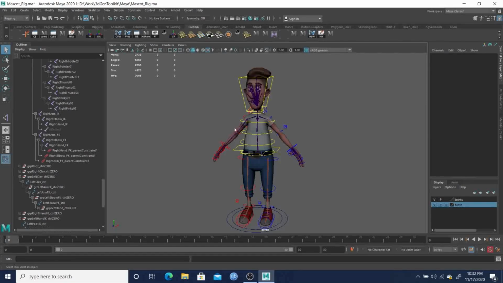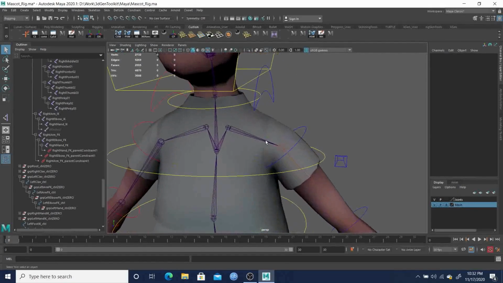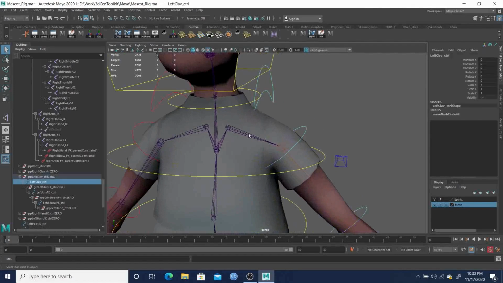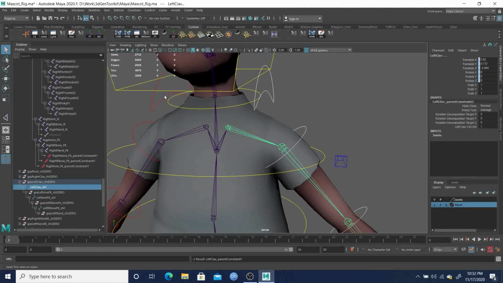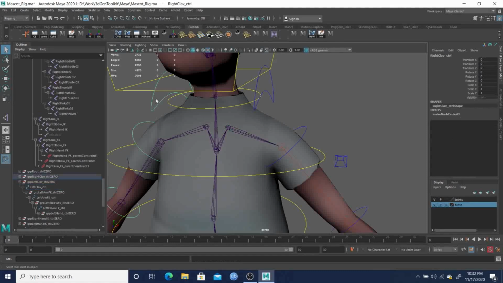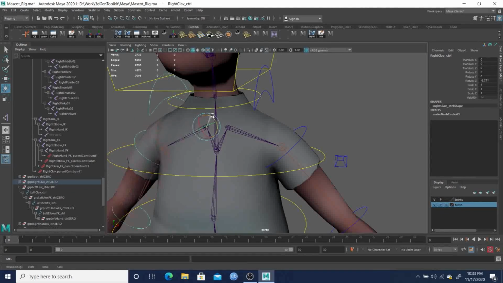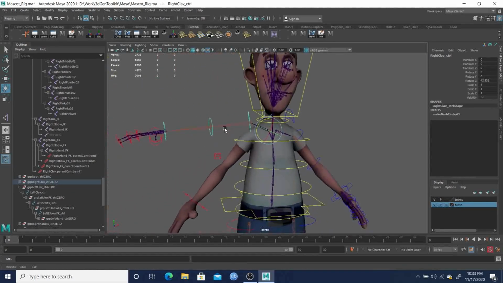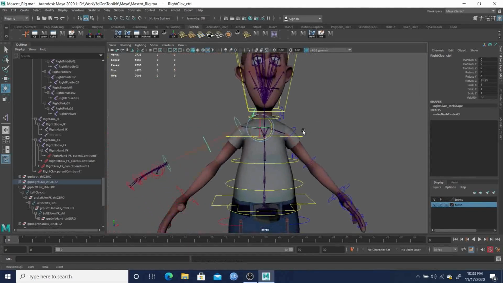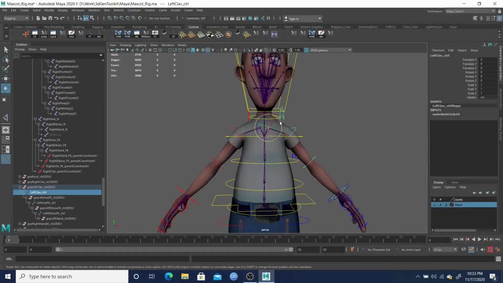Next we want to assign our clavicles to our joints. So we select that object and we're just going to drive that joint with that object. So select the object, then the joint, and hit G. So now let's select that. We'll see that his arms are actually getting that FK rotation on the actual arm.